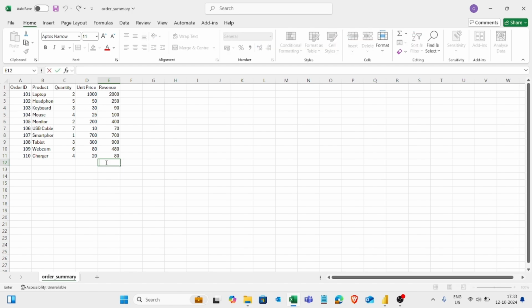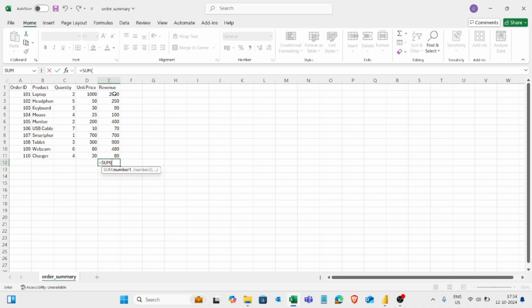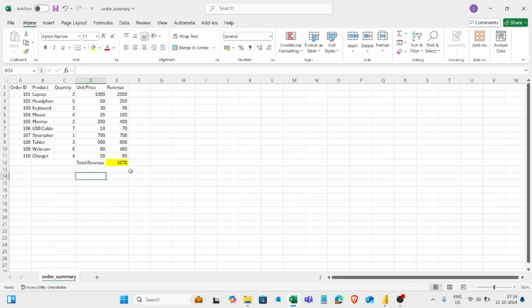And at the end you simply write the SUM function and pass a range. So 5070 is your total revenue.